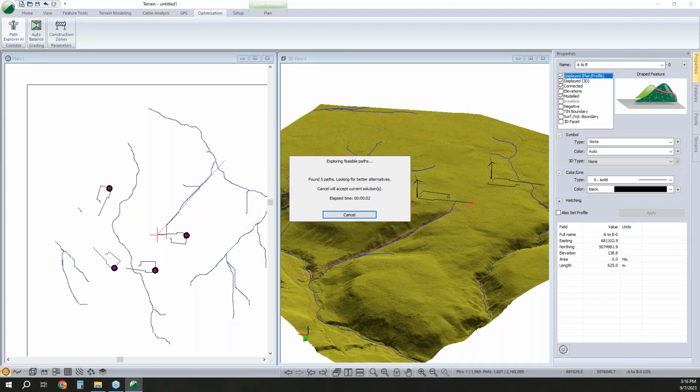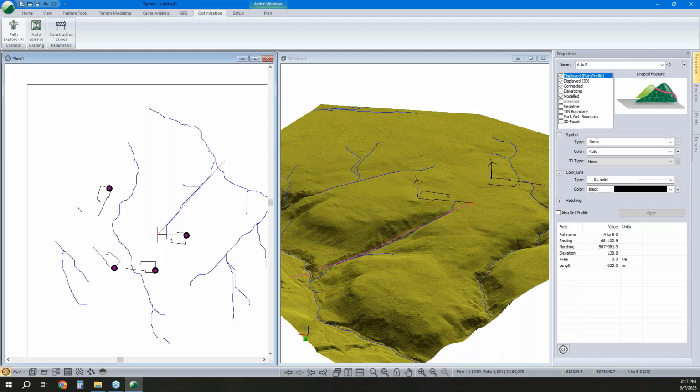For the sake of being interesting, I kind of hope it's not phenomenal. So I've told it to find 5 options, and it's found 5, but it's looking for better solutions. And we're going to let this run until it tells us that it's unlikely to improve further. So I'll hit cancel.